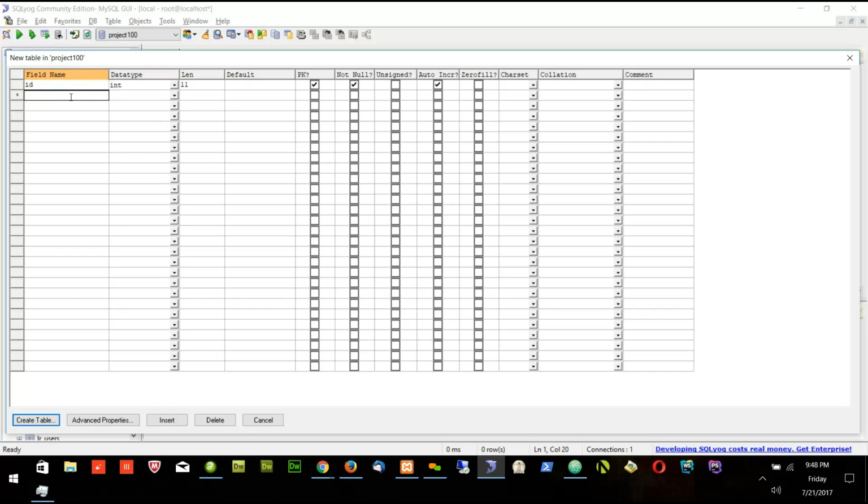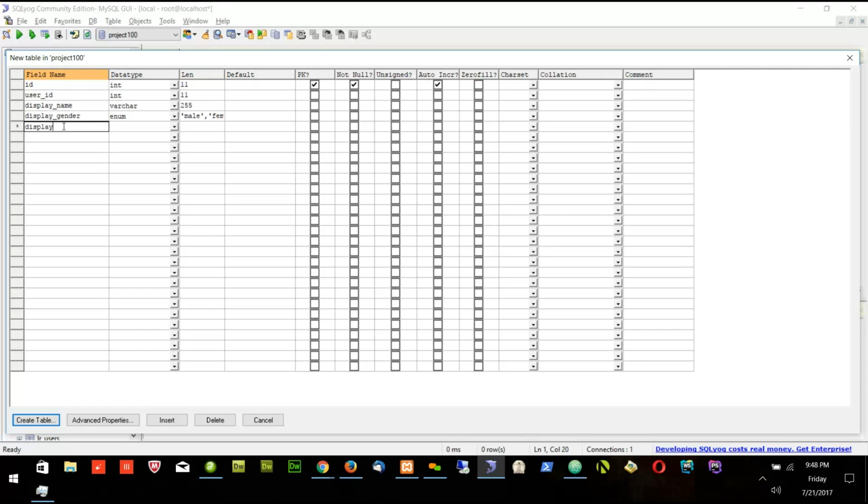Next will be user ID, who is putting. Next will be display name, whatever name he wants to display. Varchar 255. It will not be the real name, whatever name he prefers. And next will be display gender. Maybe he's a female, he wants to show it as a male, something like that. It will be an enum field, male, female, because I want to track how many females got this one.